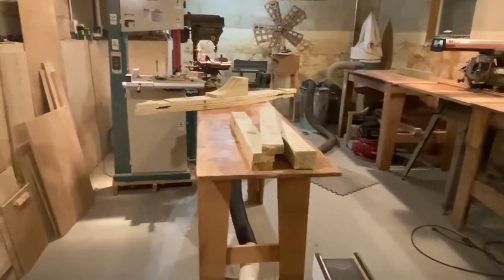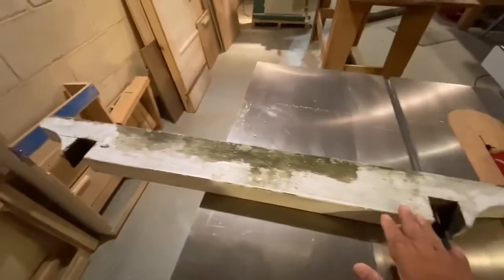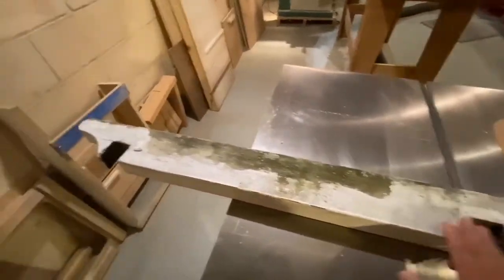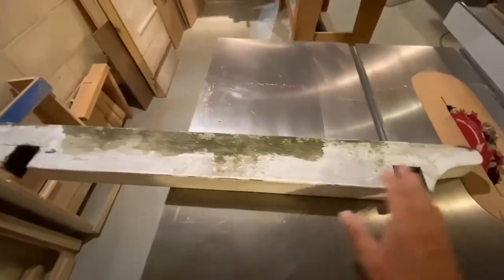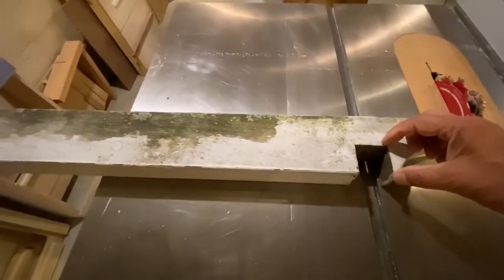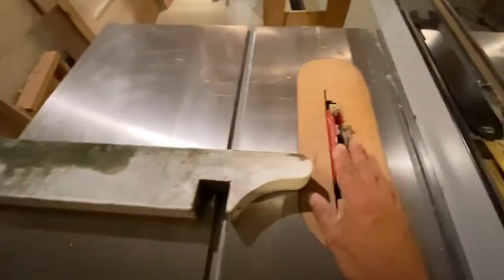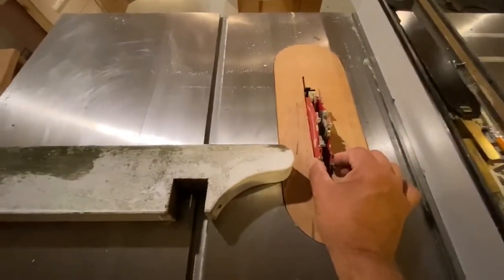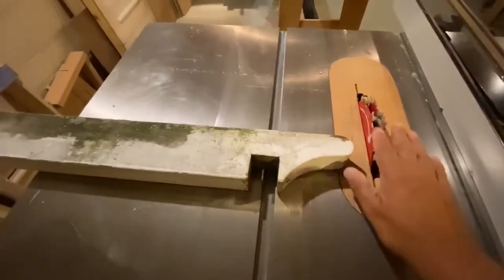We have cut our 5 shade joists to length, and now we're getting ready to reproduce these notches in the joists. The important thing here is the distance between these notches must be maintained at 21 1/8 inches. The notches themselves are 1.5 inches wide by 1.5 inches deep. So to reproduce those, we're going to set up the dado blade to be 3/4 inch and the 1.5 inch depth.